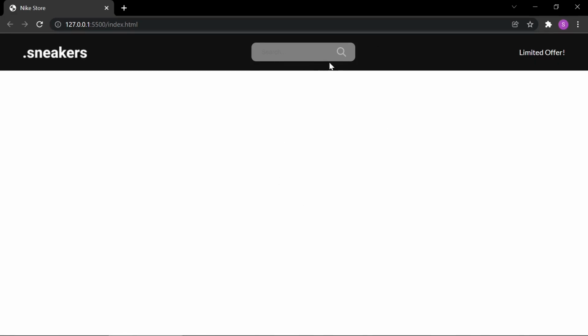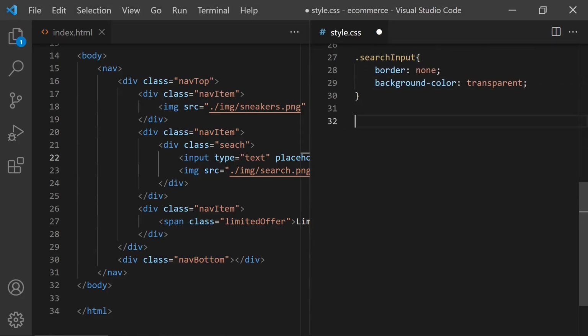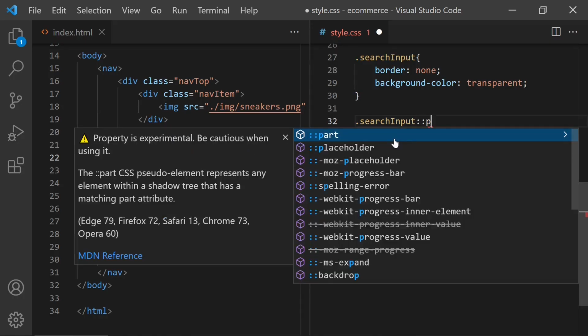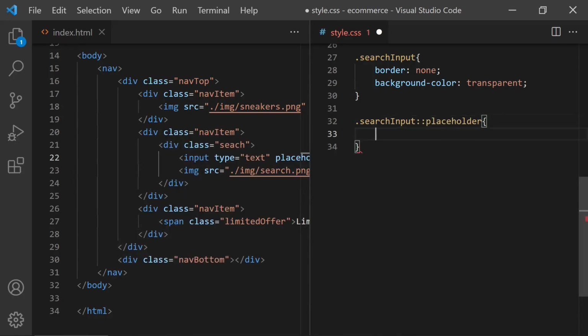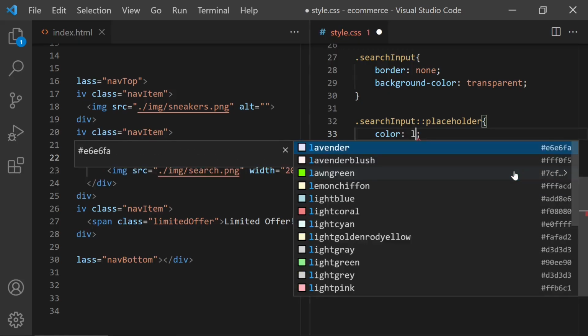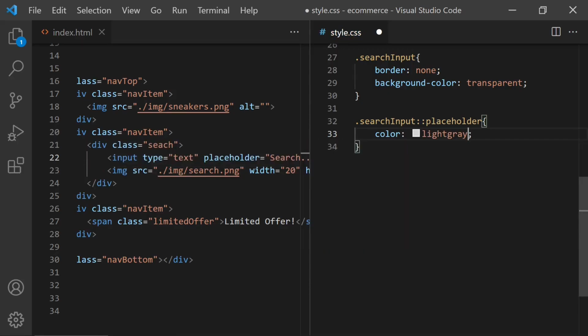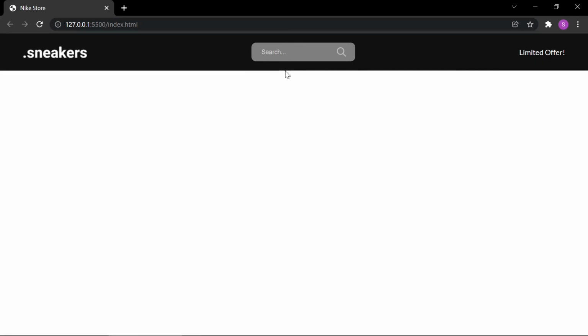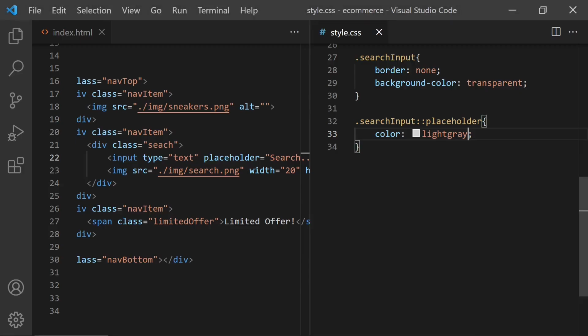Like that. But as you can see, we are not able to see this text. To prevent this, I'm gonna use again search input, and I'm gonna use here placeholder, because this text is the placeholder here. So let's say color light gray.